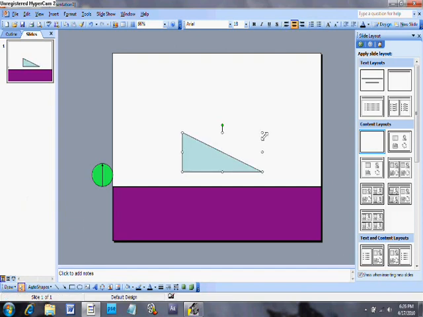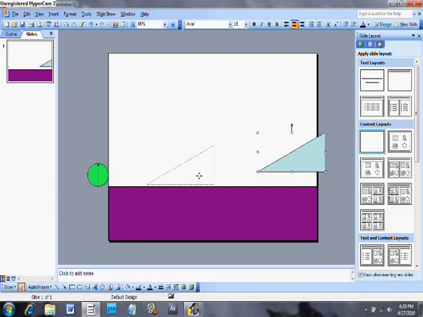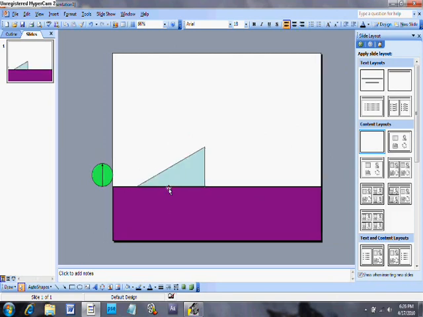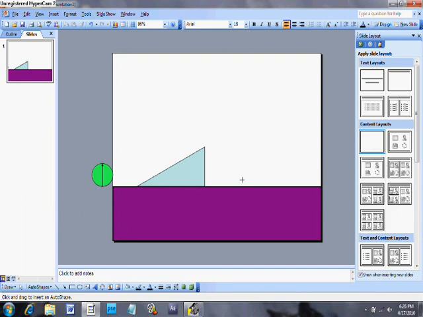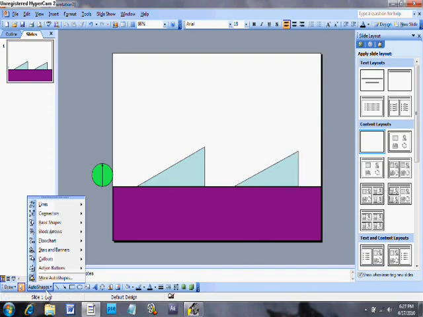We can use a basic shape to make a ramp, and to flip it around like this. Or you can, which is always better to do, draw your own. Now we have two ramps. But by the way, the way you draw stuff, you go to lines, freeform.